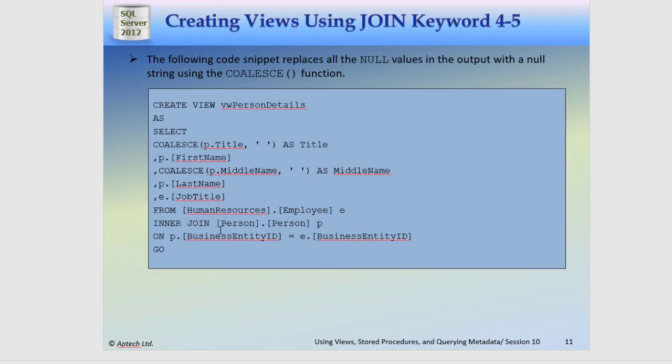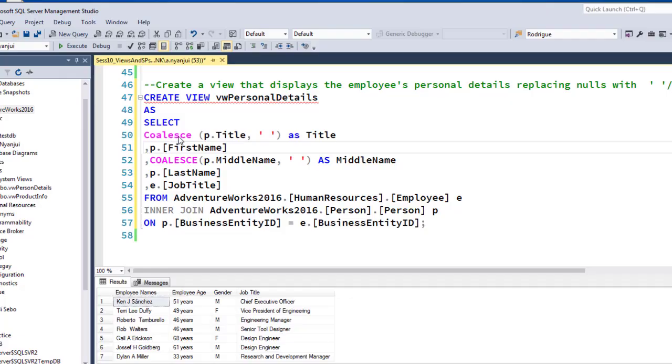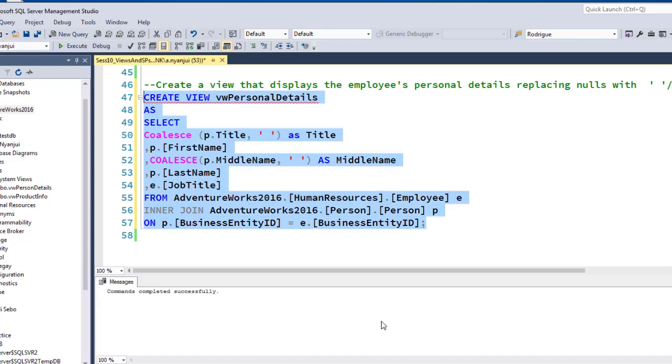Now we are going to copy this as well, and it's the same statement, but with modifications made. Highlight this, copy, let's meet in the query window. Done. Now let's look at this. We have made a small change. Instead of person, we are calling it personal details. Be careful to note this. And we have changed this and preceded the titles with coalesce, where in case it's null, we replace it with an empty string. Highlight this, then execute it.